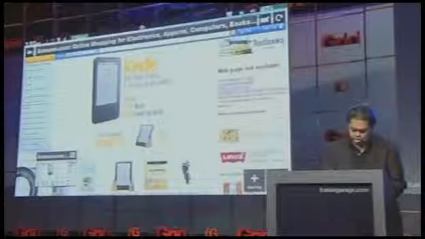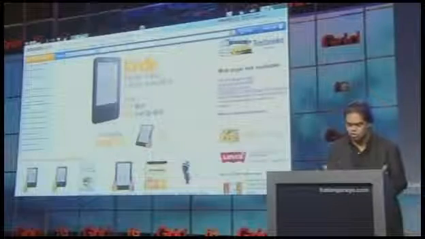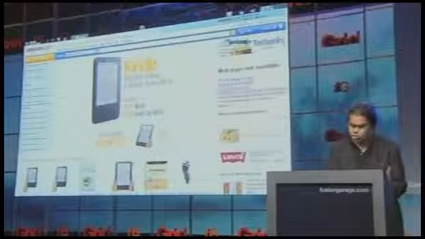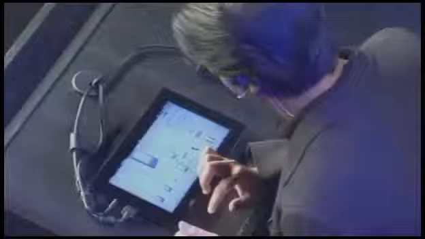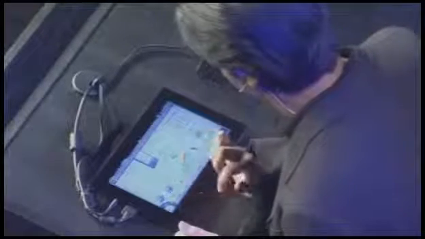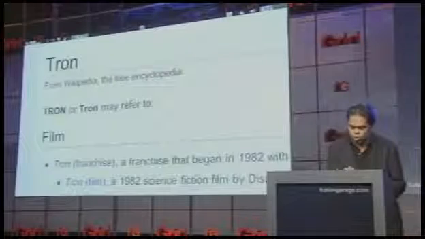The last thing that I wanted to show you here on the tablet before we move on to the phone is the browser once again. I'm going to click on the browser. And I had a Wikipedia tab open somewhere here. So you know how we bring up the gestures? Well, first of all, it's chromeless browsing again. So full screen view, great, beautiful resolution. I do a gesture from the side to bring up my browser controls. And I'll switch my tab to the Wikipedia tab that I have. Zooms in, gives me the tab that I'm looking for. And I want to highlight the word Tron. So I just press and hold. It highlights the word. We have our own highlighting technique, pretty cool, huh?